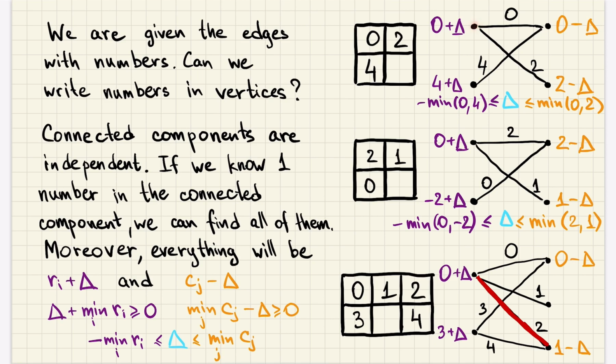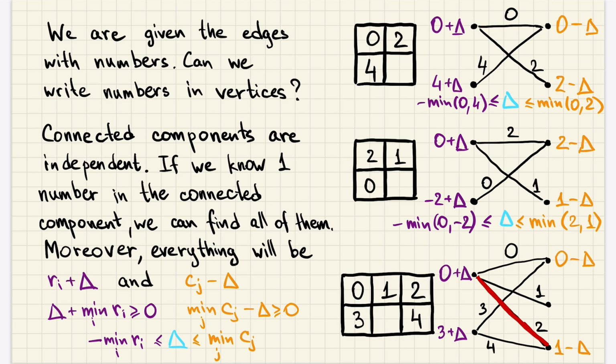in this vertex we actually say the value is delta, then using the same DFS we can understand that it should be 0 minus delta here, 4 plus delta here, and 2 minus delta here. And since our graph is bipartite, each time we go through the edge, if we had something plus delta, we will have something minus delta, where something is constant depending only on the vertex.